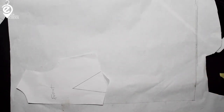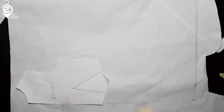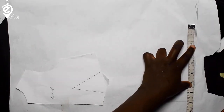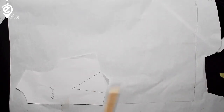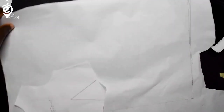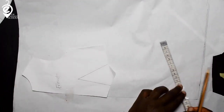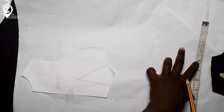All right, so the next thing I want to do, like I said, is get your hip plus your design ease. So how much fullness do you want, how big do you want the cape to be? For this I'll be using 8 inch. That means 32 divided by 4.